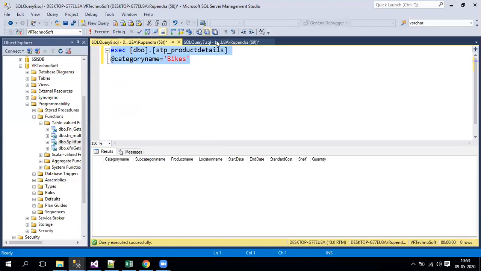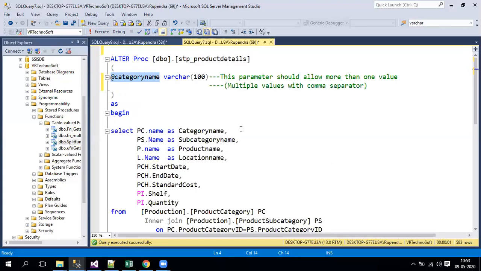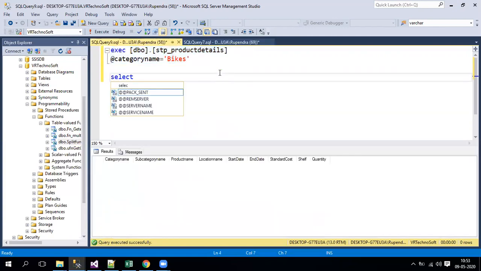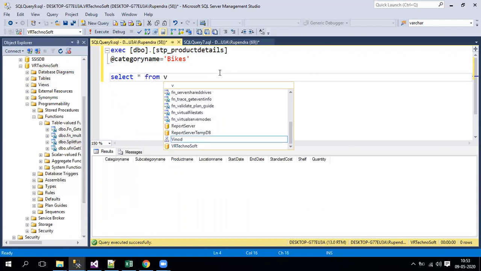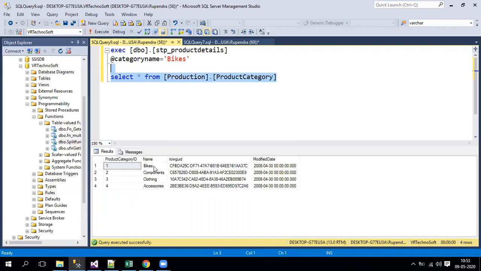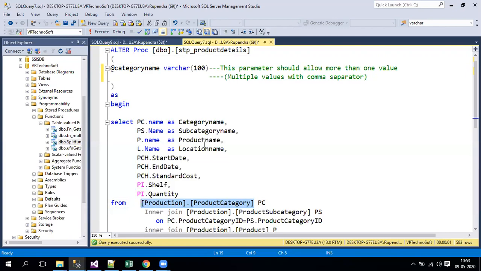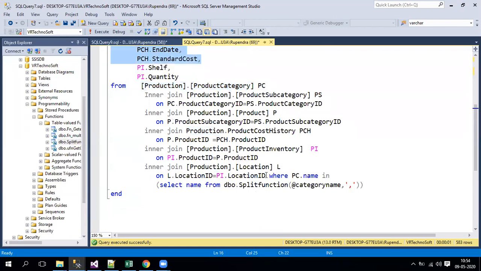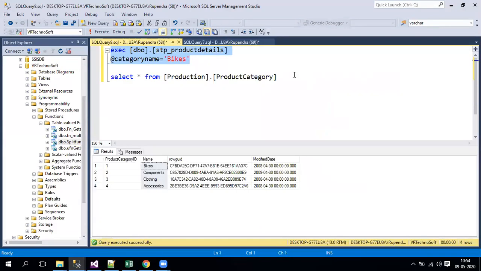But let me check whether at least we have one category in the category table or not. Simply take out this table, because the category will come from the category table, right? First look into your first table whether it has categories or not. This is the first step which you need to do in your debugging. So if you see, yes, properly we have all the categories, but why is it not giving the result set? Maybe because of the chance. Yes, obviously it could be. So what we can do is simply take out the whole statement without the where clause, maybe in the same session, I'll just take it.